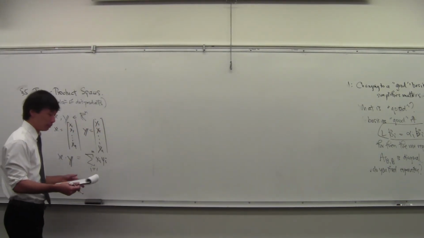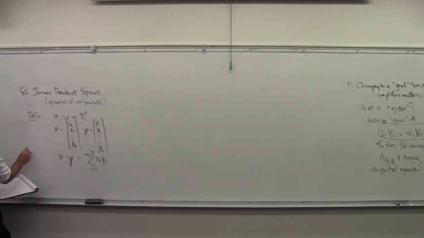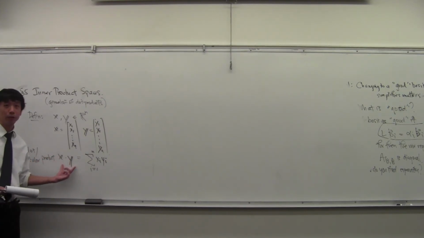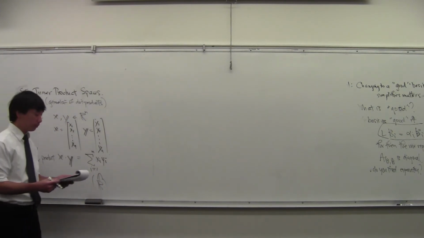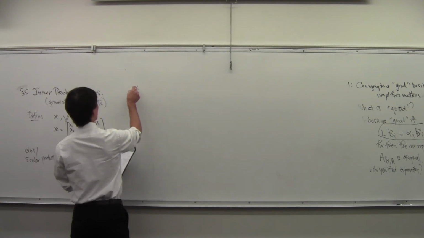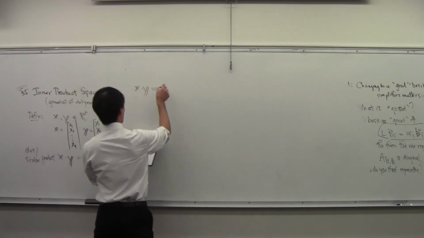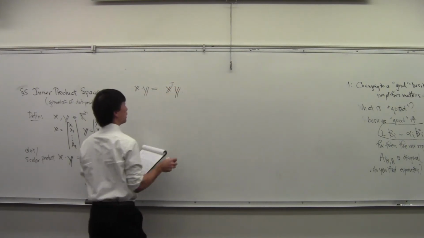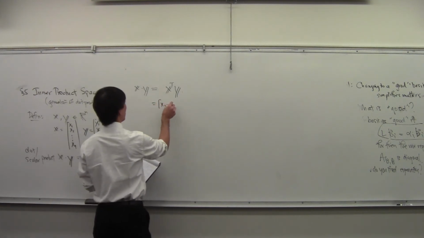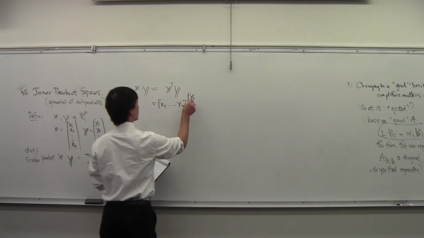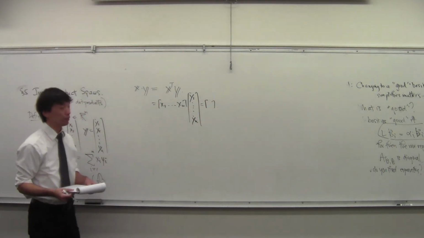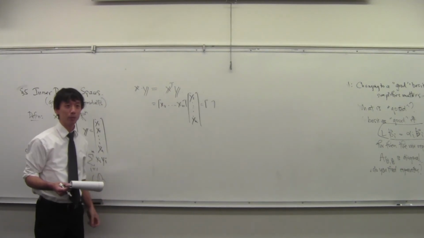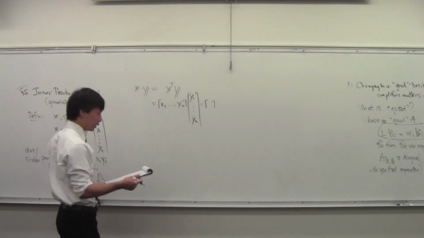Okay, so this is a dot product, also called the scalar product. It's called the scalar product because you multiply two vectors and you get a scalar, a number. For us, we could also write the dot product as x transpose y, the product of these two matrices. Of course, that's a one by one matrix, but we're going to continue conflating one by one matrices with numbers.